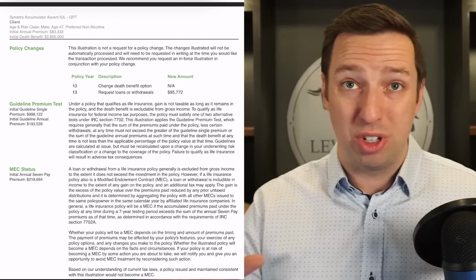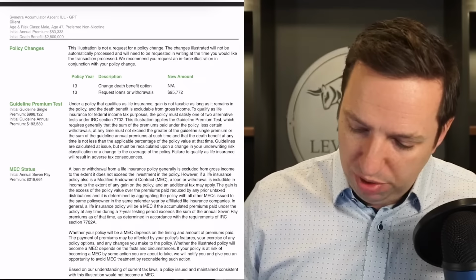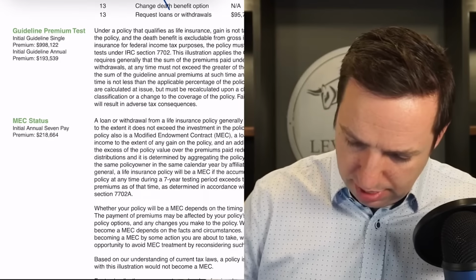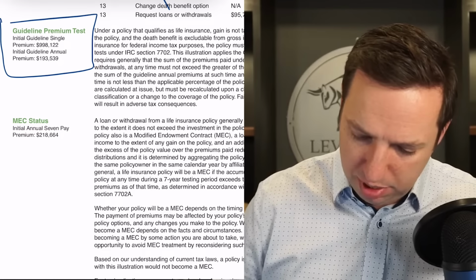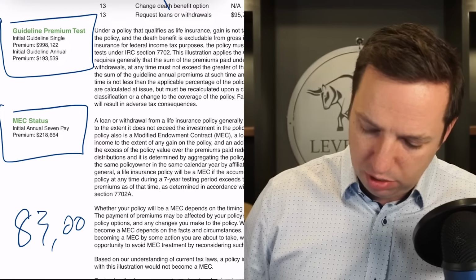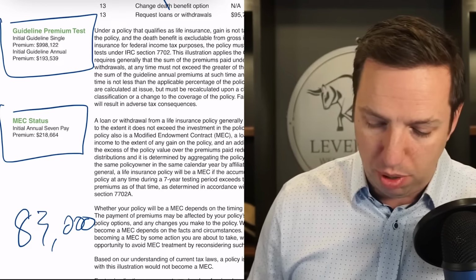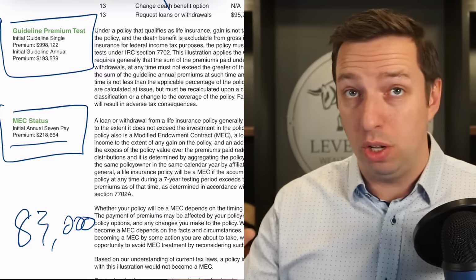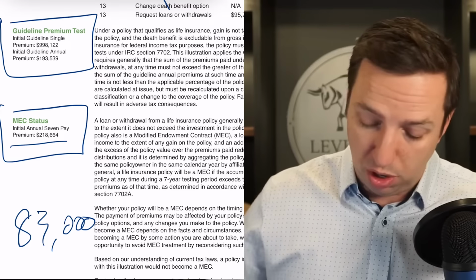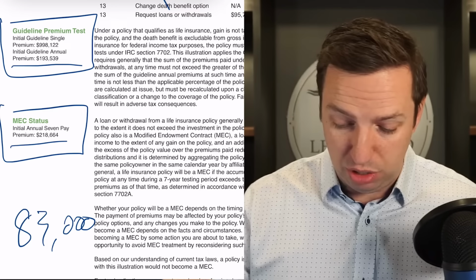So here's where everything starts to actually get explained on how we know that this is just not a great design. We've got our premium going in. Again, it's $83,000. And when we look at this policy, we've got these numbers here, this guideline premium test and this MEC status. So $83,000 per year is going in, and yet the IRS would consider the maximum premium on this policy to be $218,000 a year if you're paying basically 4 years. If you're going to pay for longer than 4 years, which we are here, this is a 12 pay, the maximum premium we can pay on a yearly basis is $193,000 per year.